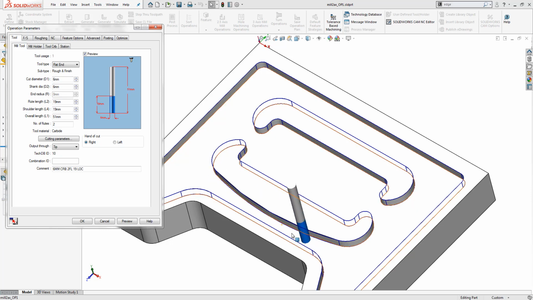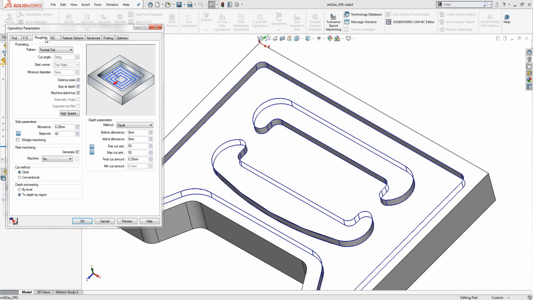Once we have the correct size tool selected, I can then go into our roughing tab. Underneath roughing, you'll notice that we have this REST machining option. Now, by default, we have this generate command turned on for every single one of our operations. So the previous roughing operation had this turned on, and a rough theoretical area of what would be missed was automatically pre-calculated so that we can use that in this particular operation.